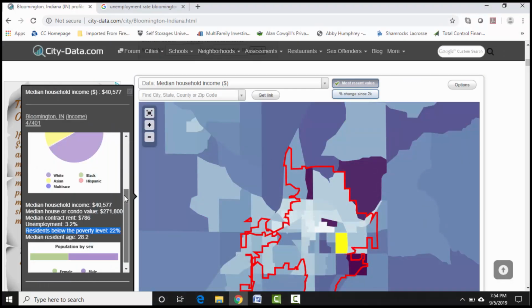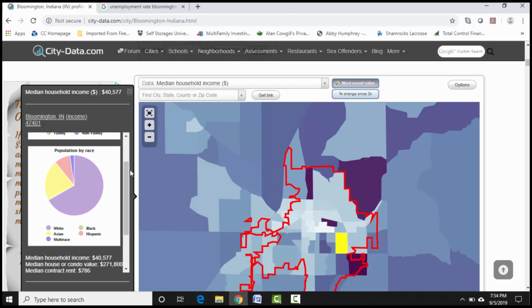And this is found again on the same dialog box. All right, you just scroll back up here again. Everything that I'm showing you is on this dialog box for each one of these slices. So what I've got right here is white, that's 66%. Okay, I also have some Asians at 21%. I have some Hispanics at 8.7. So this is a good ratio, right? This is a really good ratio because, again, you get that mix in there, not all one ethnicity.